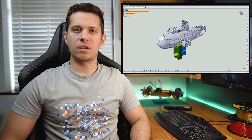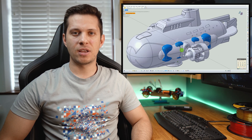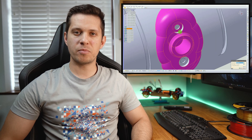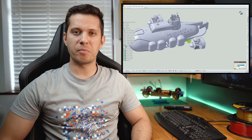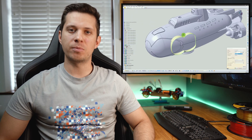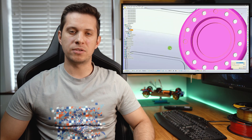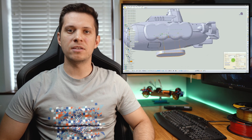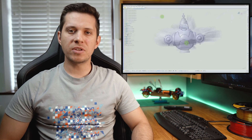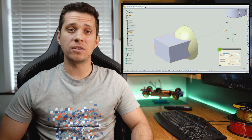When I aligned the clock to the submarine, it was clear that some parts of the submarine needed modding to fit. First, we scale the submarine so that the clock sits comfortably inside. Next, we can observe that some of the features are in the way — we're just going to have to split them from the model and move them around. I've built some sort of a fascia around the tubes to blend them with the model and to make them look like they're from the same story. The pedestal was a little bit small and due to our added weight the model was now unbalanced, so I deleted the old one and added a new longer one which provided a bigger contact area. There was something off with the front end, so I wanted to tidy it up a little bit — let's call it a nose job if you wish.